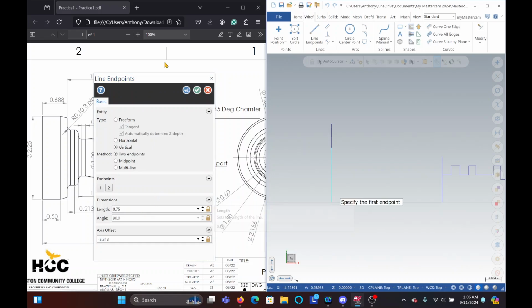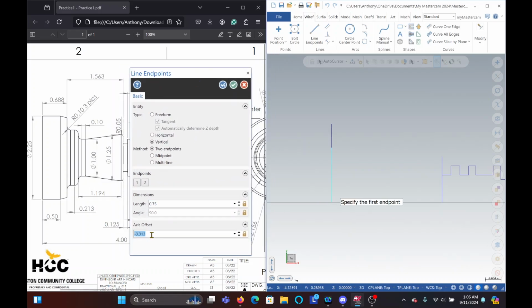1.5 divided by 2. I forgot I was getting over myself. I'm gonna add 0.213 and add another 100 thou, just to get to that little edge. Alright, my next one, let's move this over.